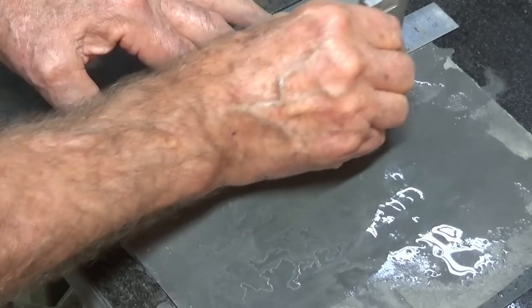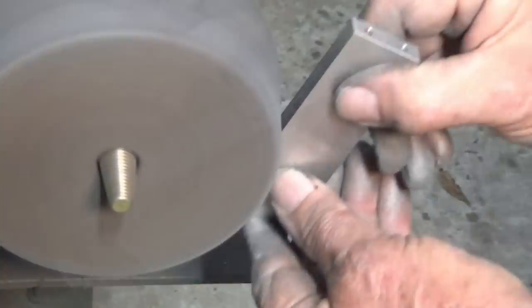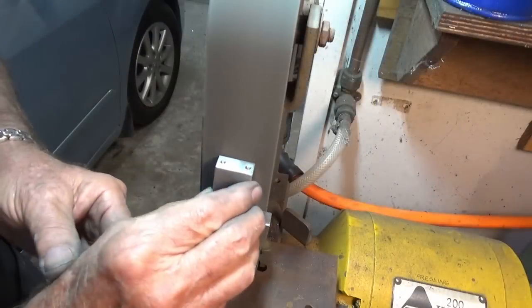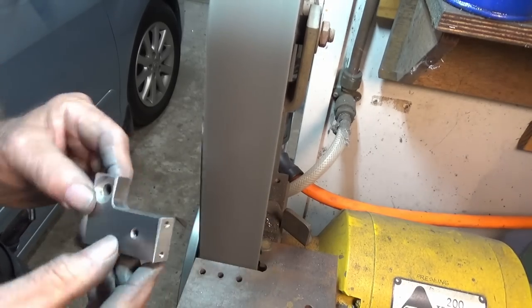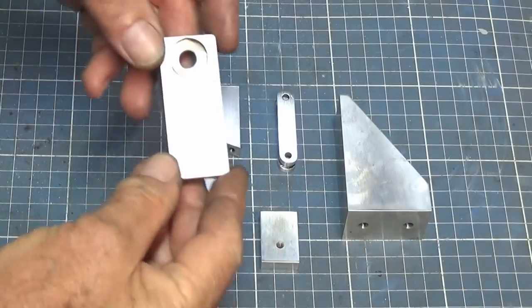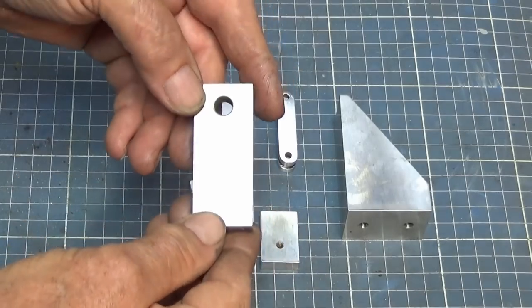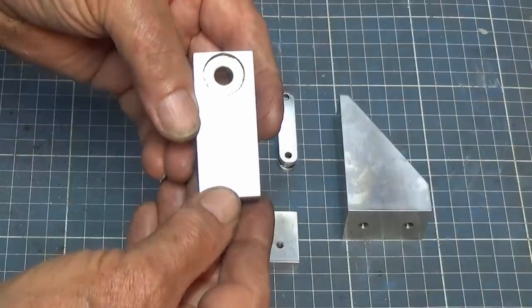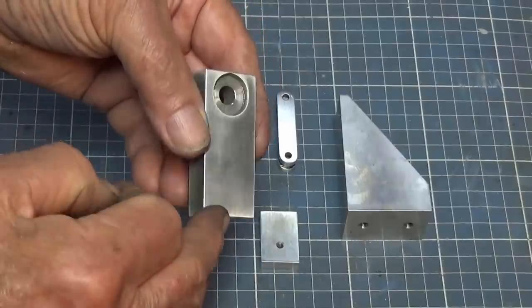And using abrasive paper, I'll rub the surface until it's got a grain. And then from there, I'll go either to a Scotch-Brite wheel or a Scotch-Brite belt. And in some cases, I'll use a fine Scotch-Brite pad just to give it a bit more grain when I'm done. Now, at the end of all of those steps, you get something like that. So that now has an even luster all over. I wasn't after a mirror finish on these parts because I found it's not worth it. After the anodizing process, a mirrored finished part will come out with a slightly duller texture anyway.